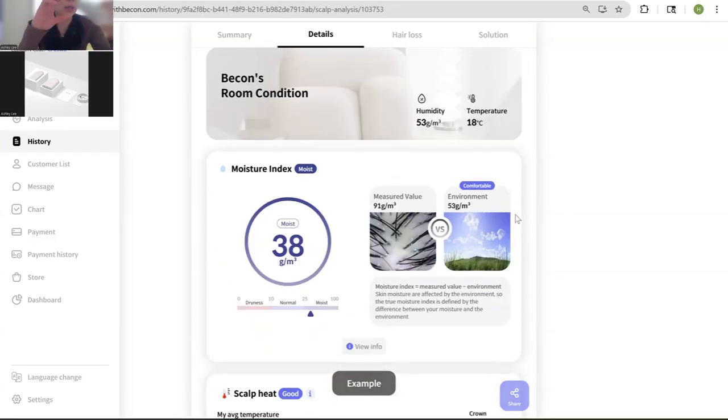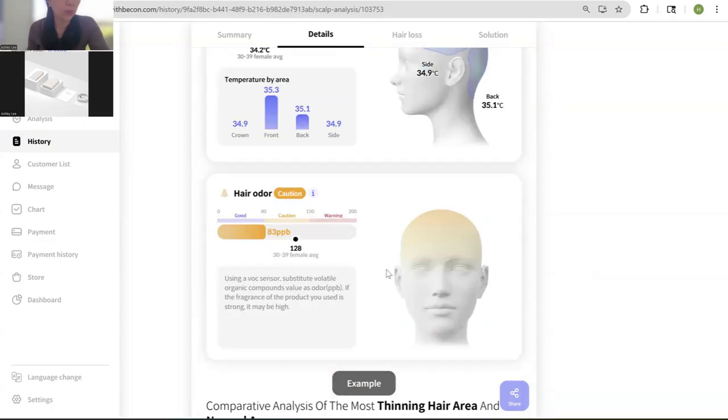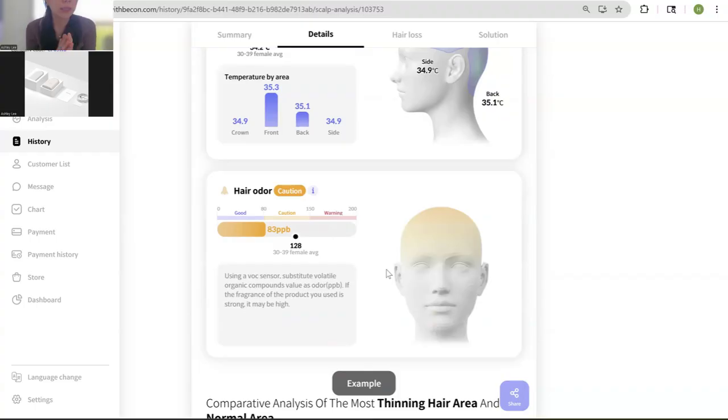Within the one scanner I'm currently holding, this is the lens part, and this is a non-contact sensor that enables us to measure moisture, scalp heat, and hair odor. Especially for the hair odor, we are detecting the smell of the hair, not whether the smell is good or bad.